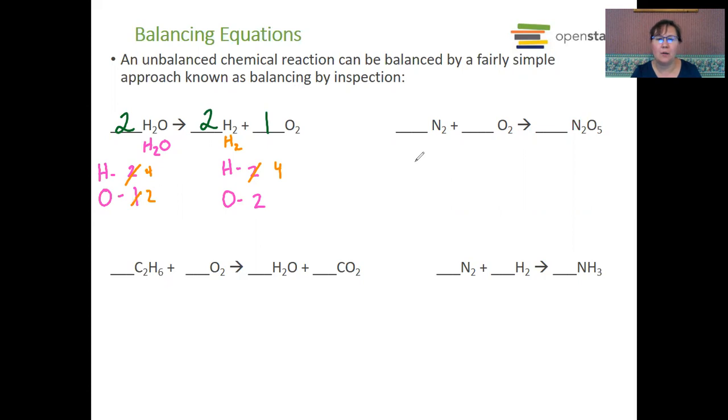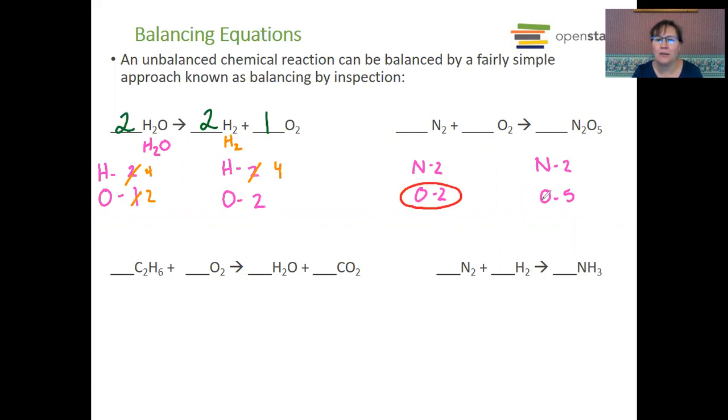Now this next equation has nitrogen and oxygen in it. And on the reactant side, we have 2 of each atom. And on our product side, we have 2 of our nitrogens and we have 5 of our oxygens. Okay, well, that won't do. Now in this case, I'm going to say, okay, my nitrogens are already balanced. And I have 1 over here. So let me see if I can just sort of see where that is. And this is what I mean by this.